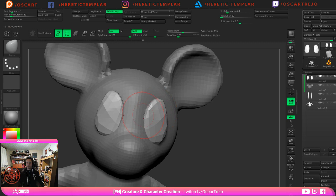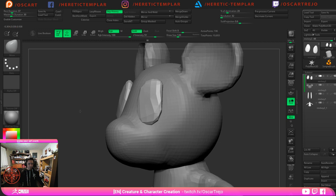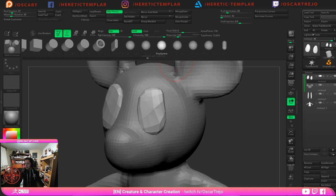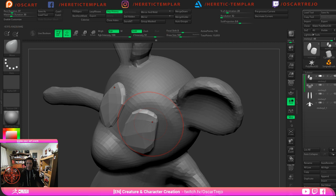For example, I have a GTX 1080 graphics card, but to be honest, in ZBrush it's not really that helpful. And as for RAM, I have 32 gigs, so it's good enough. But even if you have a smaller amount of RAM, you will be able to run ZBrush. The only difference is that you won't be able to subdivide that much if you have a very heavy mesh.